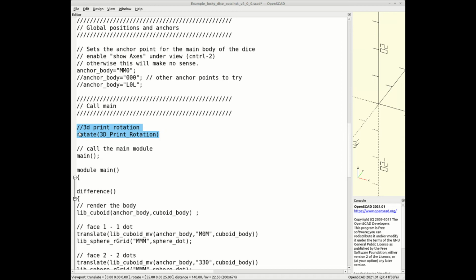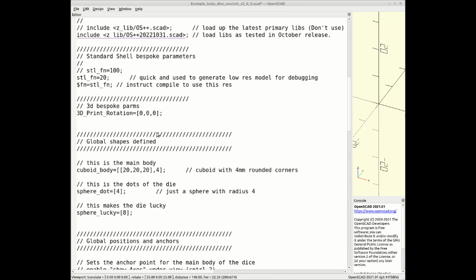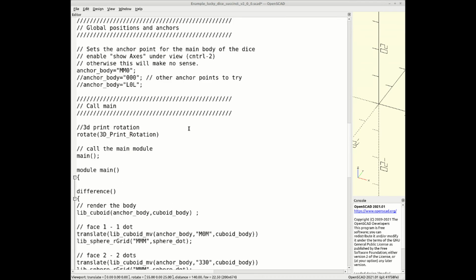So what I can do is design it one way without any worry about the 3D printer, and then rotate it automatically for you, and that's simply what we're doing here. There should be a variable back up here. Here you go. I haven't bothered with that because we're not going to 3D print it.